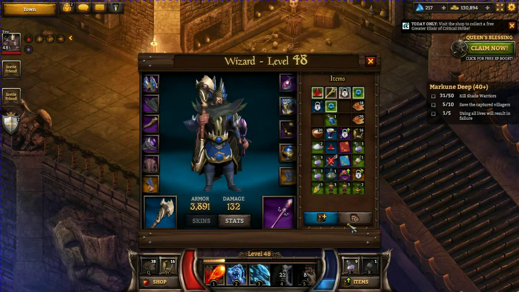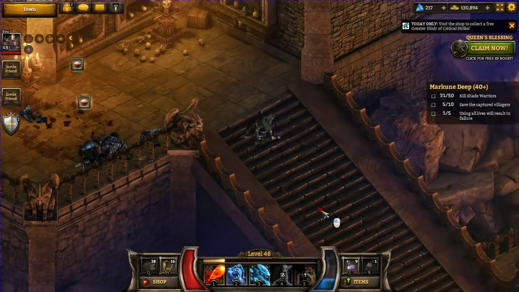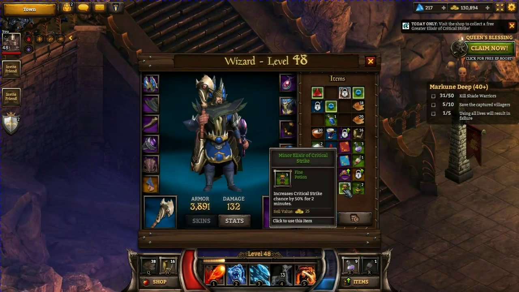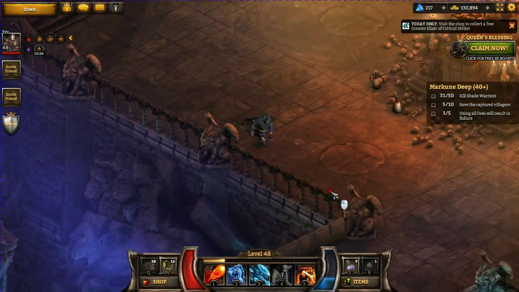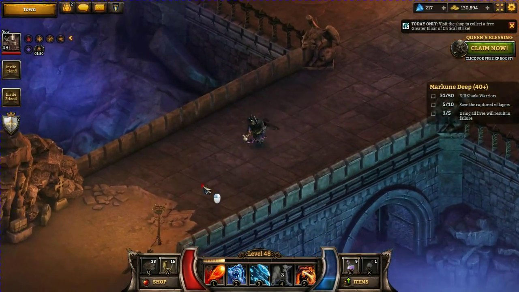I probably have too many items, but it's okay. Like I said, I guess I'll use one of these crit strikes. It lasts for 2 minutes, but 2 minutes is really all you need. It's nice to have the graded ones because it lasts for 30 minutes or so. So you can run by those elites there.